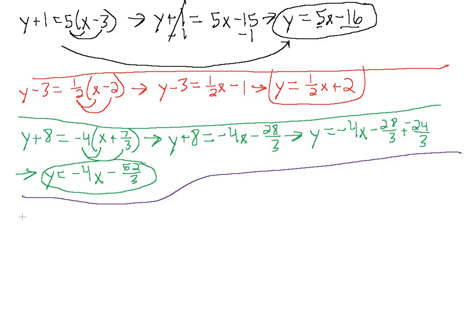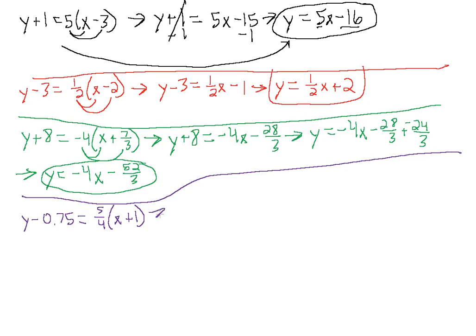Next one we have is y minus 0.75 equals 5 over 4 times x plus 1. Okay, here we have a decimal and a fraction. So I like to convert one to the other before we even get started. And you know me, I'm actually more comfortable dealing with fractions than I do with decimals, because I tend to lose decimals, just like negative signs.